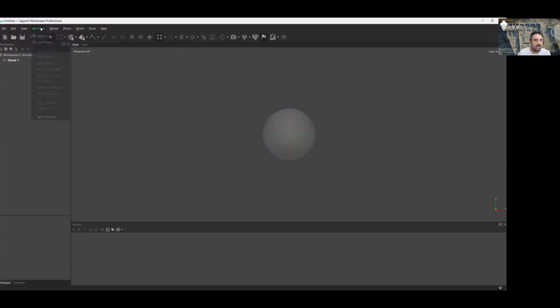Everything that you need really is in this workflow drop down right here. So workflow, and you see all these things are grayed out except for basically the first step, which is adding the photos. So we'll get to the process in a second. I just want to show you a little bit more of the interface. This big rectangle here is the model viewer. You'll see the sphere here, and this is how you're going to move and change and manipulate the model. Look at it from different views. You can see the XYZ axis here changes as you do this.